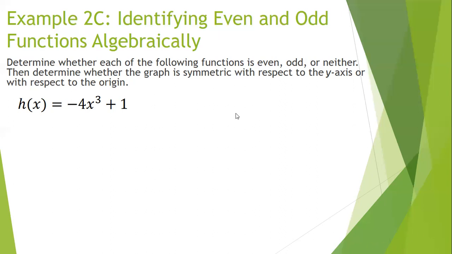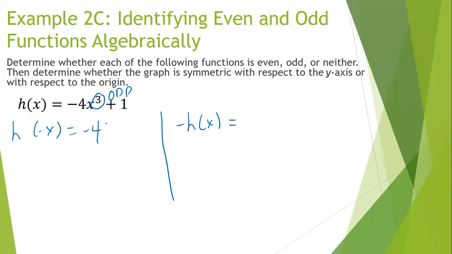Let's check you. All right, so when we look at the power, we see that it's a what? What test are we gonna run? We run the odd test, right? Why are we running the odd test? Because our highest power is 3. So that means we have to check for f of negative x, and not f, what are we at? We're in h. This function is called h. So we have h of negative x, and we're going to do negative h of x.